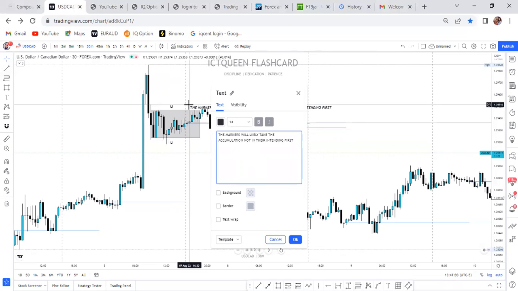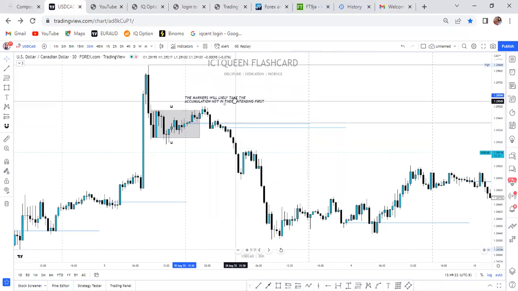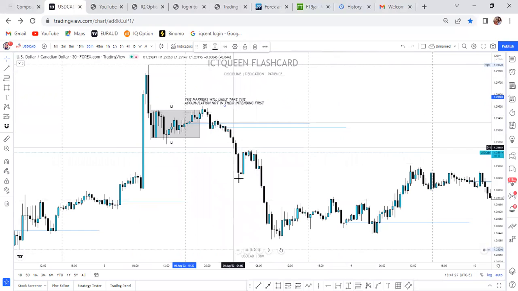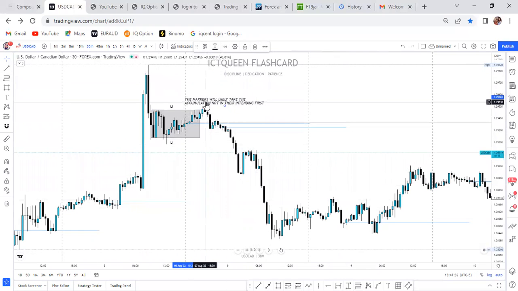Now, if they're intending to go for a sell intraday and there's an AMD around the open price, what will happen? If there's an AMD around the open price, the best thing for them to do is to cause a Judas swing. Make a Judas swing. Now, that Judas swing is to what? Throw off traders and put them on the edge to start buying.